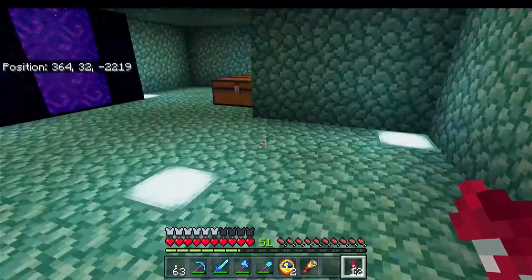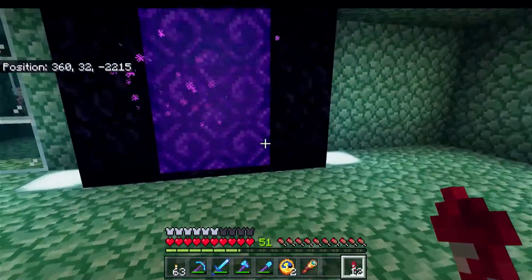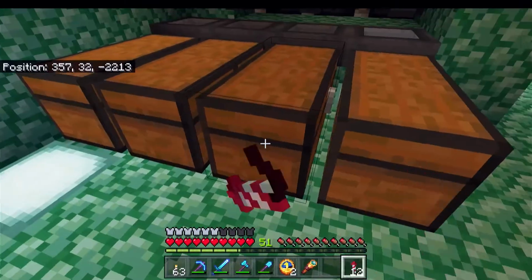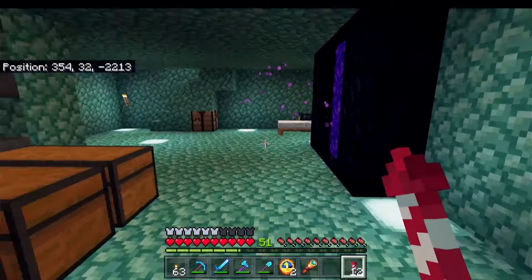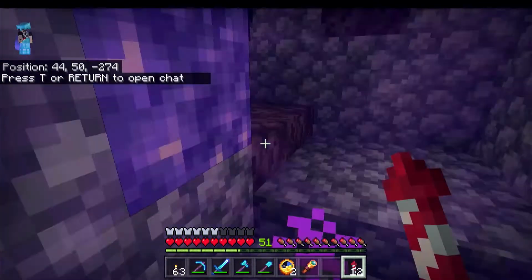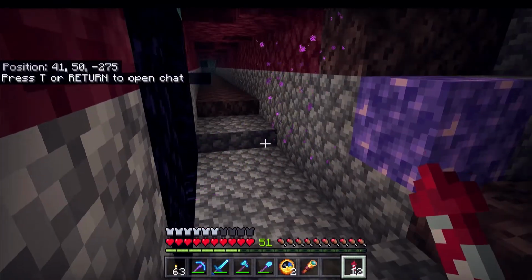This area is basically everything mob related. I've got another conduit here, and these are the chests that will collect the mob drops from the guardians. This is just extra stuff that happens to die in this farm. So that's the guardian farm. And next we shall head to the quartz farm.